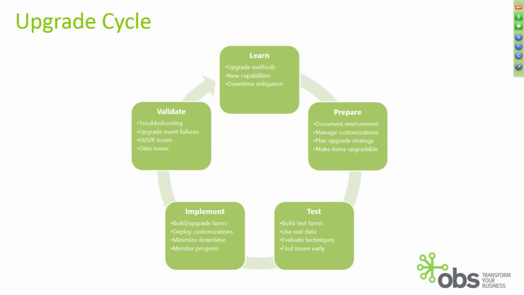And typically with any migration or upgrade, we like to plan for at least 2 test cycles of doing an upgrade before we do that final production migration. You can be pretty lucky with environments that don't have many customizations, and you might only need 1, but we prefer to plan for 2, and then if you don't need the second test migration, that's always a happier place to be in than plan for 1 and then need 2. So we're going to talk through each of these different stages and the important considerations, and we'll start with the content in Learn.